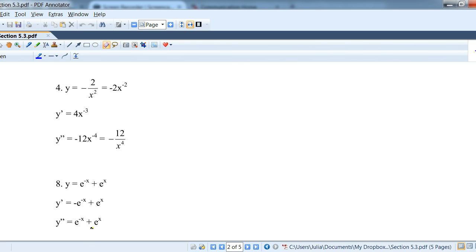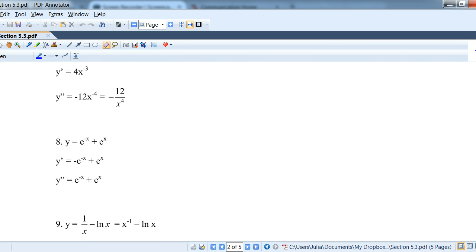Interestingly enough, that can happen with exponential functions. So it will keep alternating. I think the third derivative would give us negative again, and so on. So try working it out, see if you get the same answer. Now, again, you can do this with log functions too. So notice you'll see a lot more e to the x and ln of x than other bases.